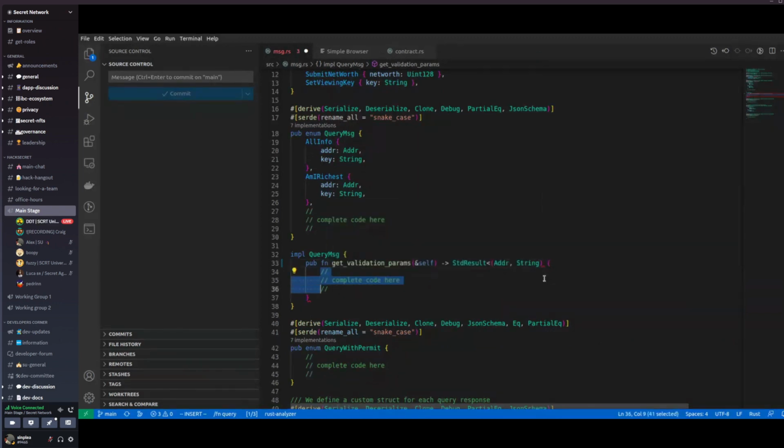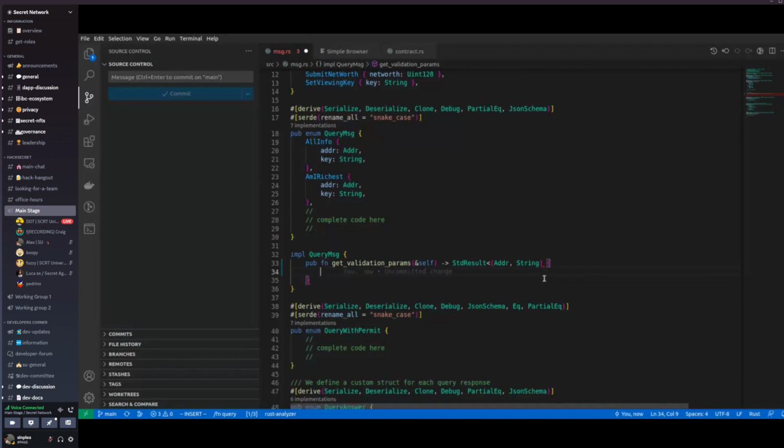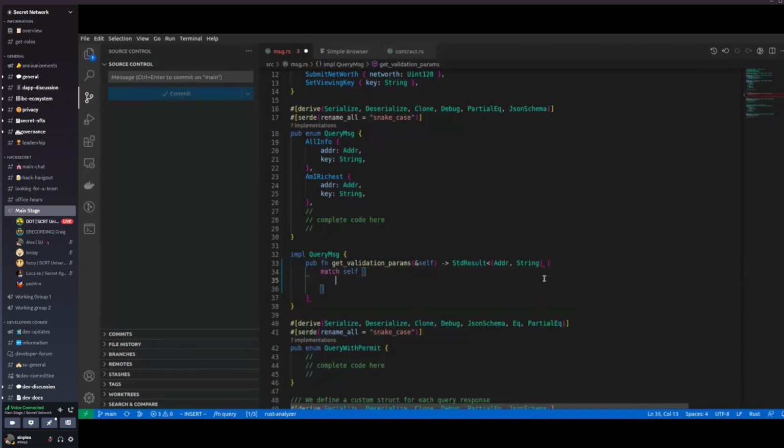And then here, this is sort of boilerplate. So when you're designing your own smart contracts, you don't need to think about exactly what it's doing from scratch each time. You can pretty much copy what's here.